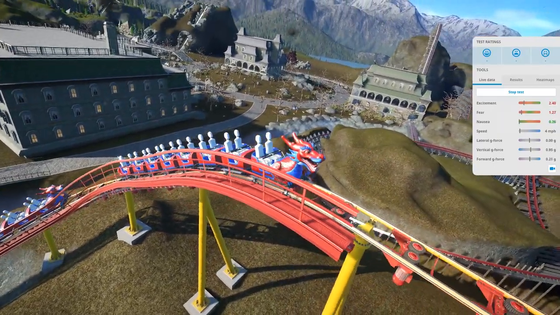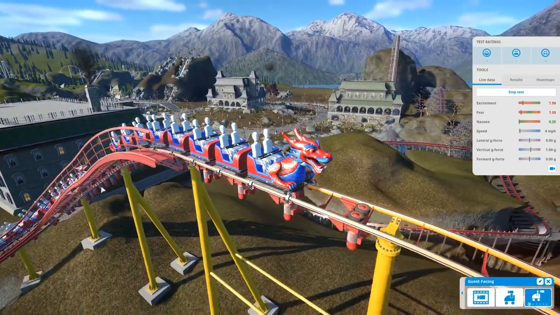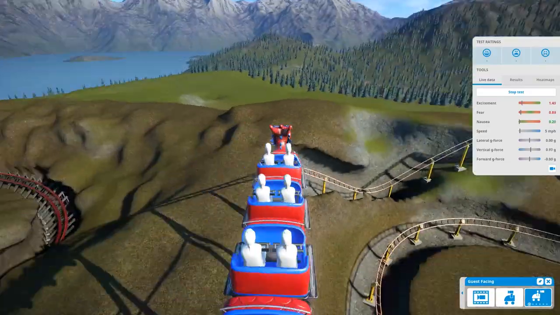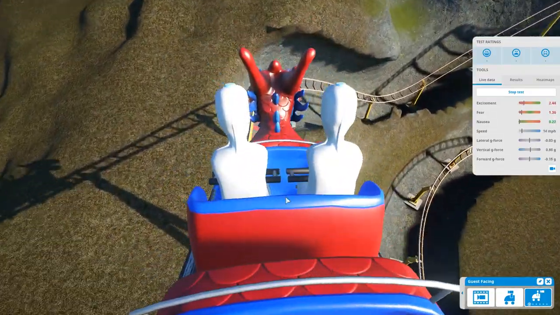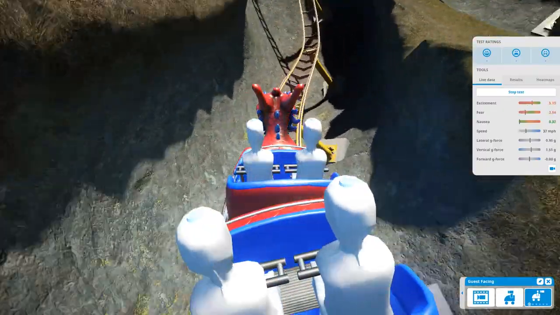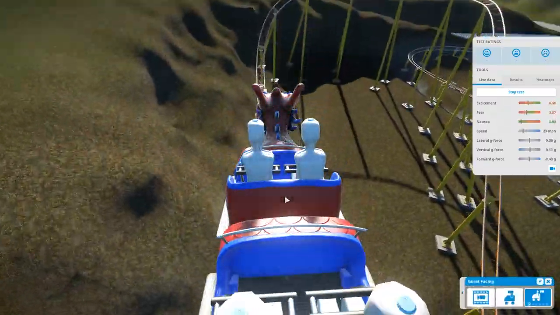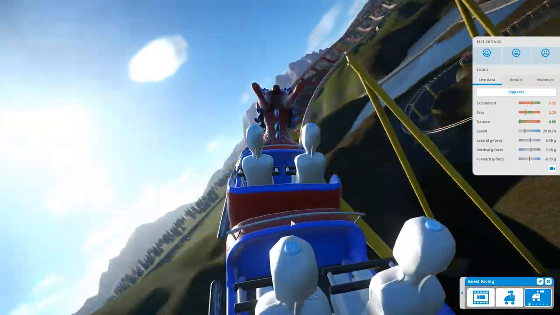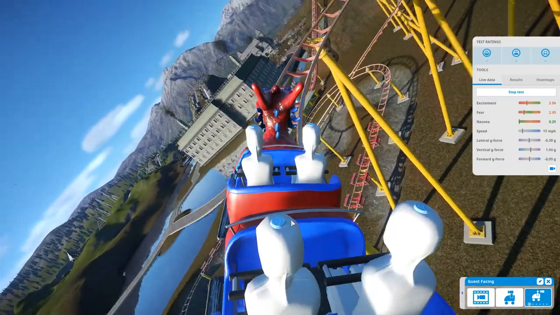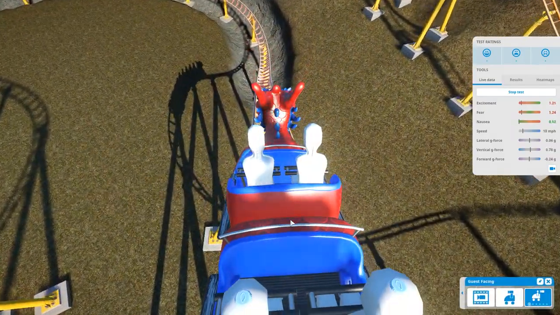I wonder what the other coasters look like. Oh, this should be smoothed out. That's a mess. It really doesn't matter, but it bothers me for a little bit. Let's try it. Oh, that's not that bad now. It's acceptable. This is pretty cool right here. Then it drops down.